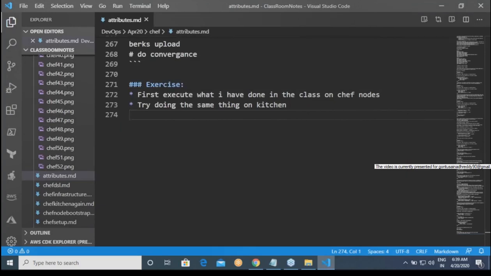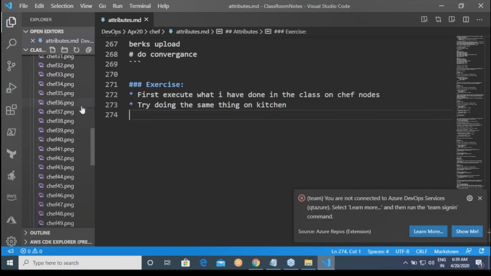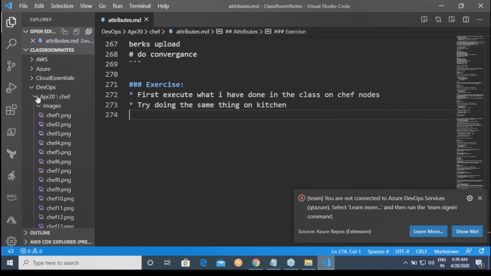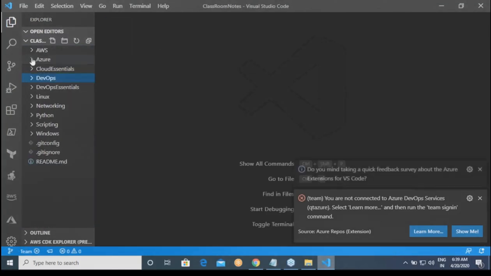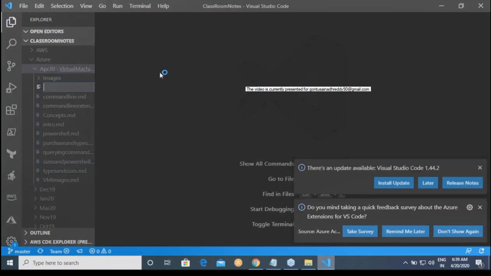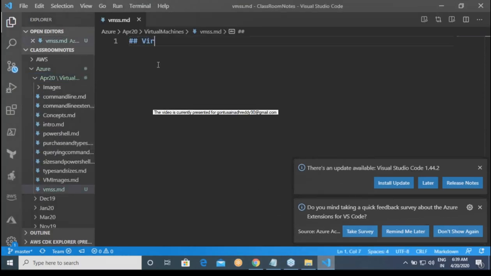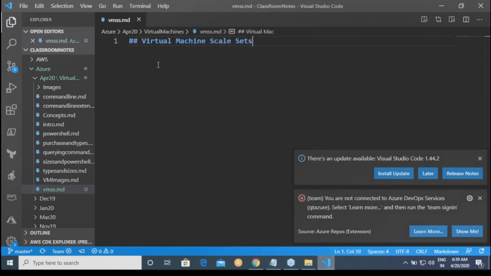Okay. So the topic which I'm going to speak about today and mostly tomorrow is, let me first close all of these views, virtual machine scale sets.